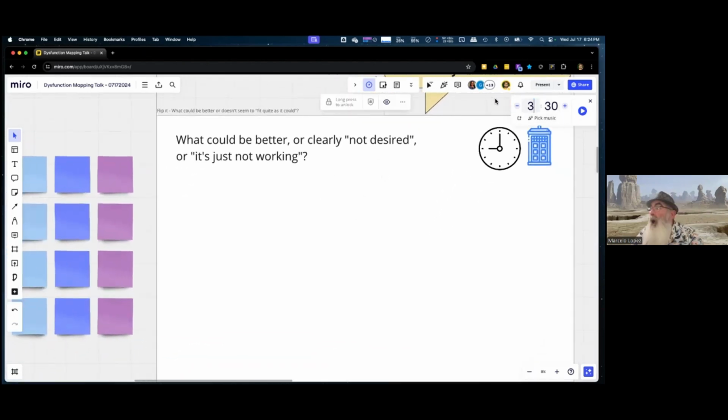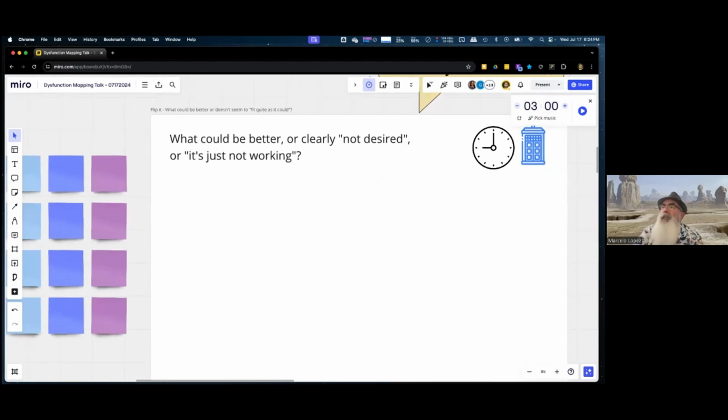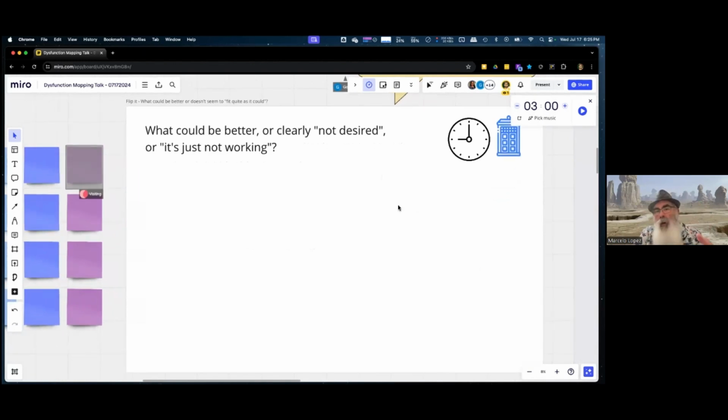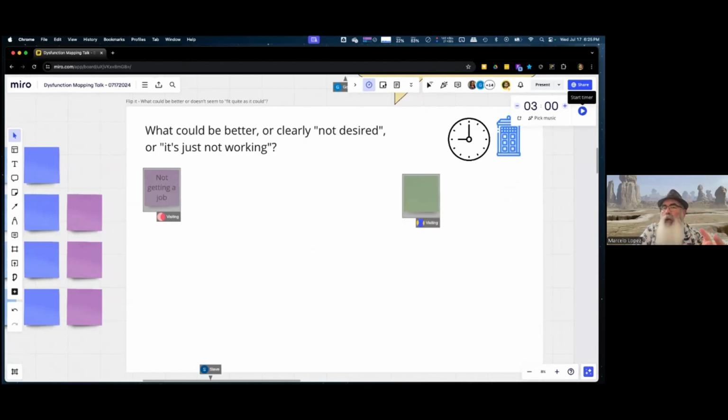For this one, I'm actually going to give you 3 minutes, because maybe that's not in terms of the things that you actually think of saying. You walk around during the day and you're thinking about it, but you're not really putting it into words. Well, now I need you to put it into words. I'm glad that Saruchi showed up because she's actually been through this workshop and maybe she can help us out a little bit. But I'm going to go ahead and turn on the timer and grab a sticky and say what's clearly not working the way that it should. Just say it, whatever it is.